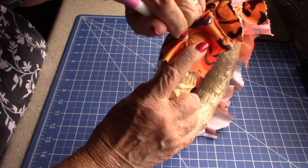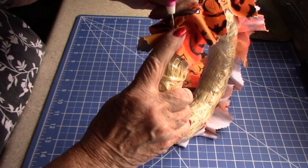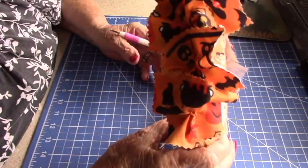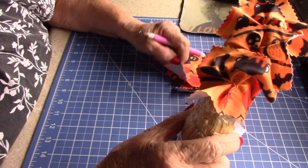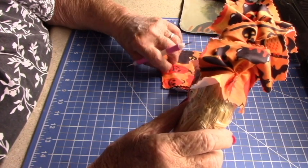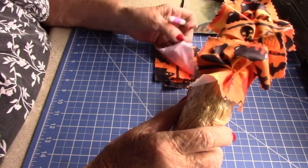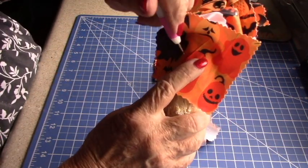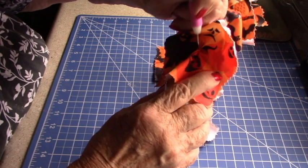Now usually you can use a regular styrofoam, but you want to use the blue styrofoam, not that white styrofoam, because it will just fall apart when you start poking holes in it. I just happened to have this downstairs and I thought, well, I don't have anything else I can do with this that I know of. I mean, I could poke flowers in it, I suppose.